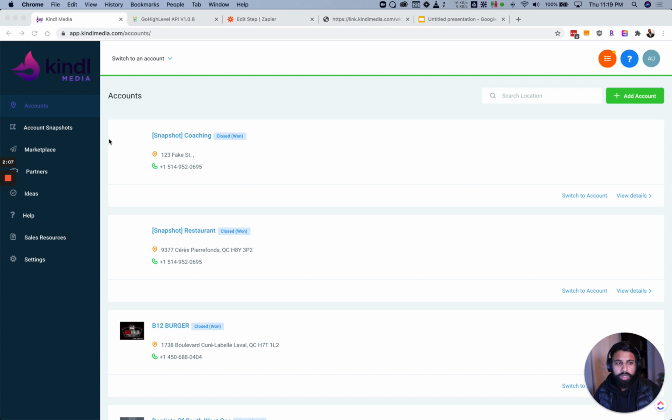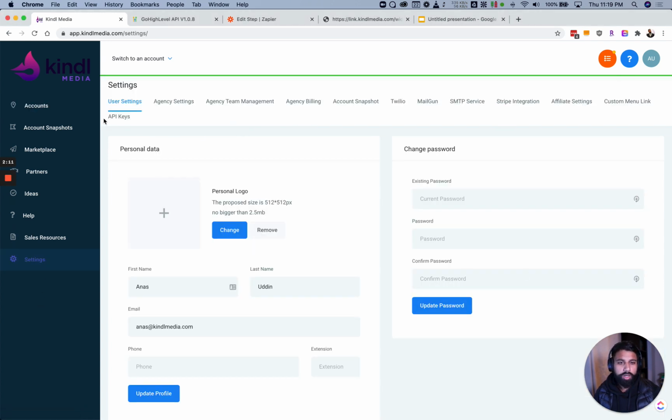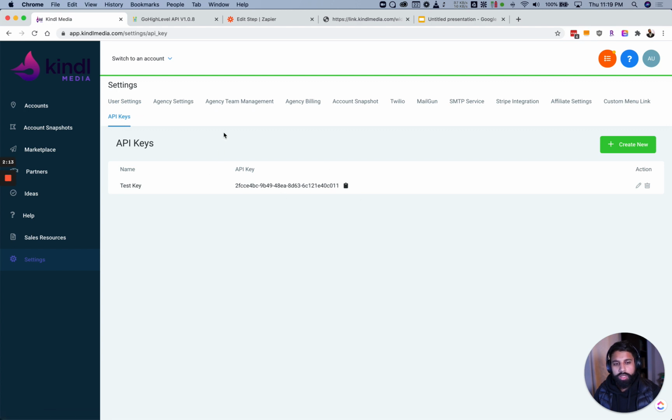So I'm in my HighLevel account. The first thing I'm going to need to do, and there's something HighLevel recently released, is the concept of API keys. It's something that you guys need to be aware of. I'm going to delete this after, and this is definitely something you guys need to be careful with. I'm just going to go on a little sidebar over here with API keys. Be very careful who you share them with, especially if you're working with external parties, developers, whatever it might be. This allows an added level of security because they didn't have this before, being able to create multiple API keys for your account.